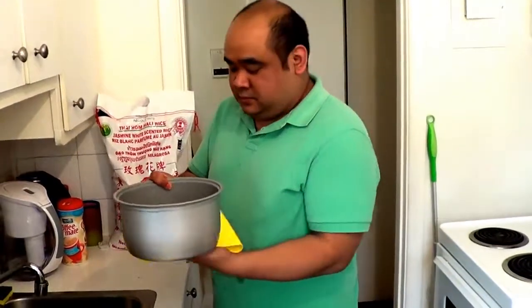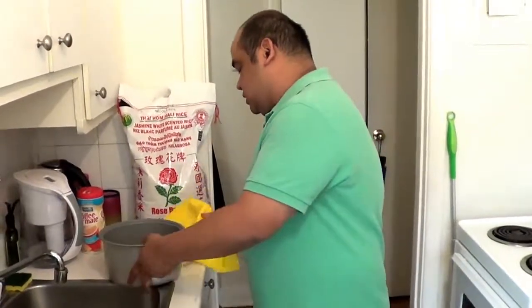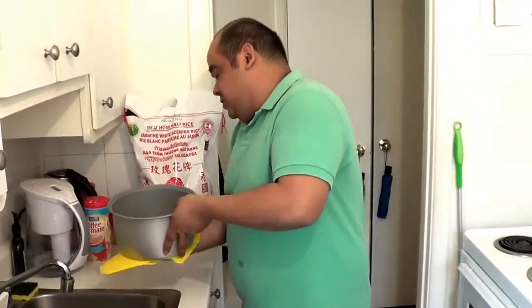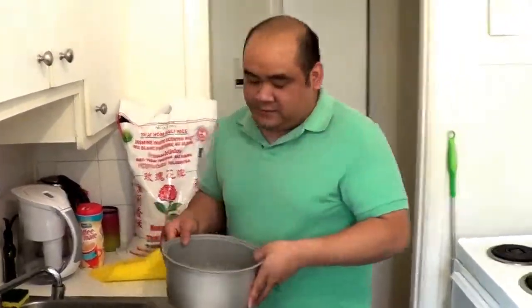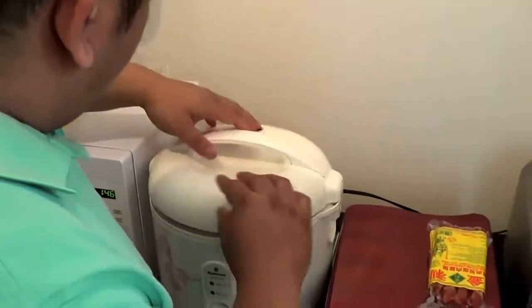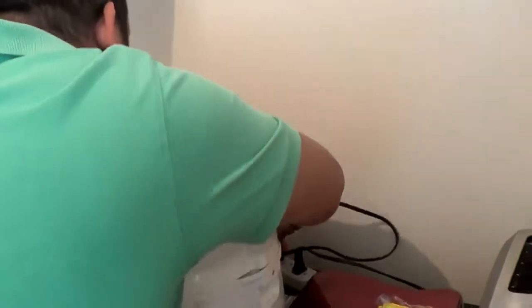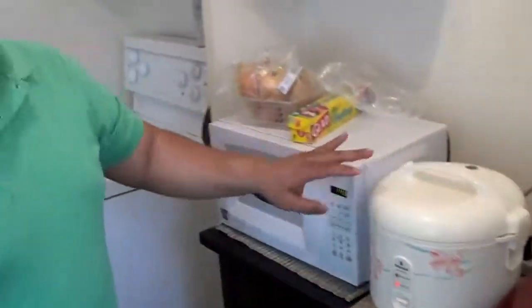Now what you want to do before you put this thing in your rice cooker is to wipe the bottom, wipe the sides, because chances are if you don't, you're gonna destroy your rice cooker. And if you spend a lot of dollars for that and you just came here, that's money down the drain. So you're gonna put it in, close it, make sure it's plugged, and press down to have it cooked. In about 9 to 10 minutes, 15 maybe, it's gonna be cooked.